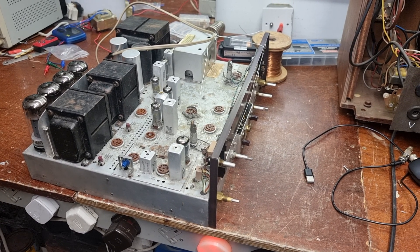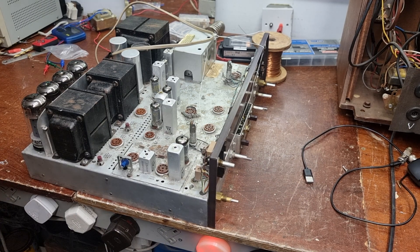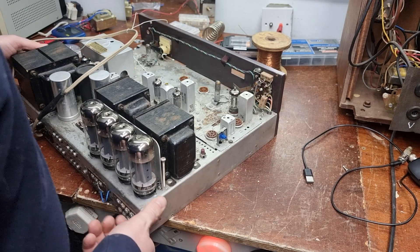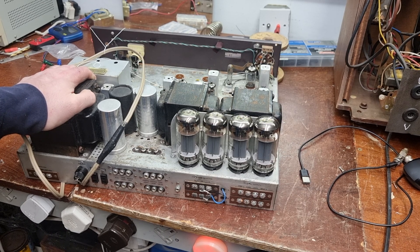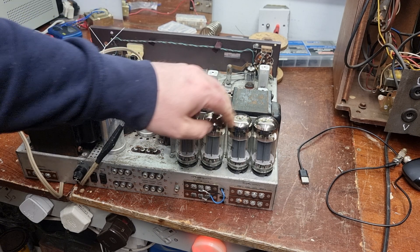So this is the condition I got it in - it was heading for the bin, so we'll save it from the bin. My idea was that these will have a renowned output stage with stereo push-pull, so I was kind of half thinking that maybe one day I might take the output transformers off it and the bottles and make a standalone amplifier out of it. It's an idea anyway.